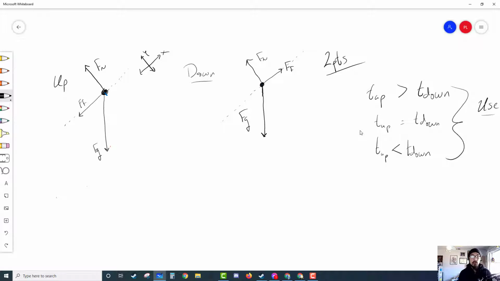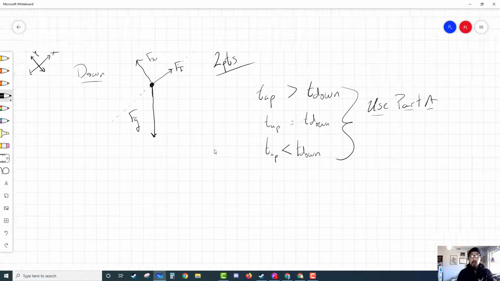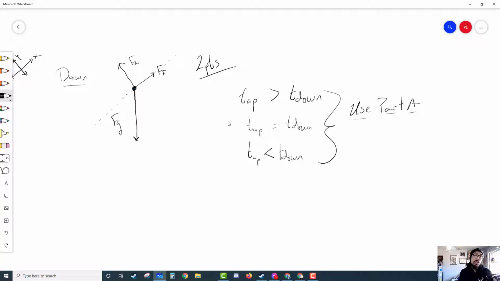Now in this scenario, I have the free body diagram that you're given, and it's worth a total of 2 points. The biggest difference here is that while you're sliding up, the force of friction of course goes against the motion. So if the box is sliding up, the force of friction will be pointing down and vice versa. Now, part B is asking you, between these three choices, will it take a longer time going up versus going down? Will the time going up be equal to the time going down? Or will the time going up be less than the time going down?